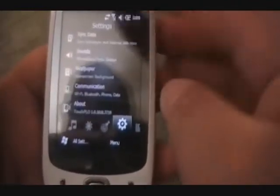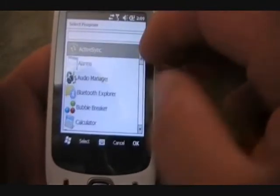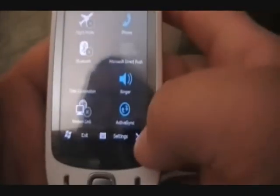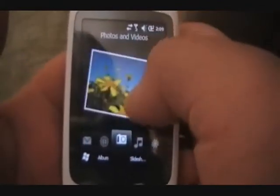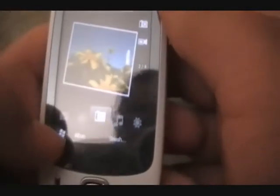We have the settings tab where you can access various stuff - wallpaper, communications, whatever. And we can add programs. We just go down here and we have our list of programs. Say we wanted to add the communications manager - just hit select, and now we can open up our communications manager right there. This works very nicely to access whatever we need. You can access your photos and scroll through them really nicely. You can also do video - I don't have any video loaded because this is just a clean OS install. Anyway, that's Manila 2D - a very nice custom interface that you can customize to your liking.